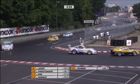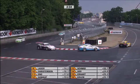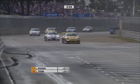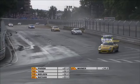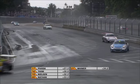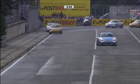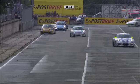This might be the Deutsche Carrera Cup Deutschland, but it's a fully international championship, and many of the drivers here are also competing in the Super Cup, which runs alongside the Grand Prix. Some of them are driving for one team in this event and a different team in the Super Cup. You can see how careful they're having to be at the moment, tiptoeing through the entrance to that chicane. Very little grip on line, as you can see.